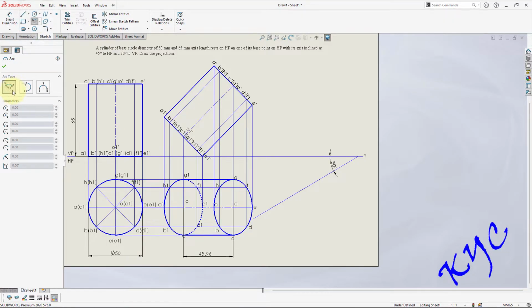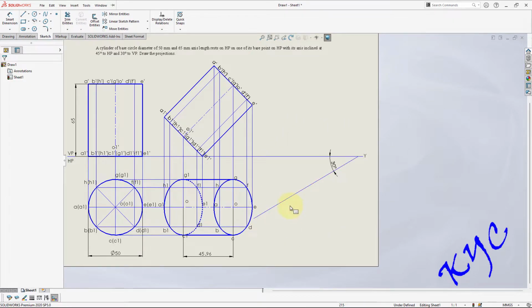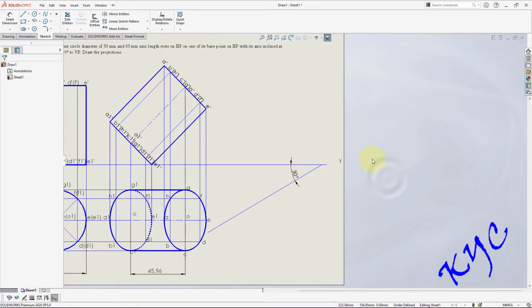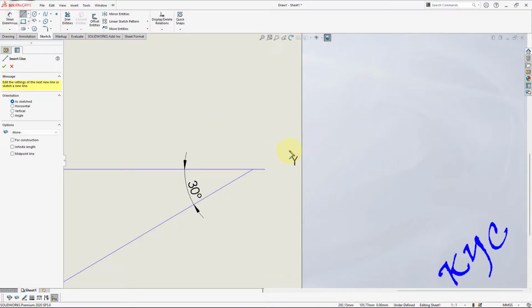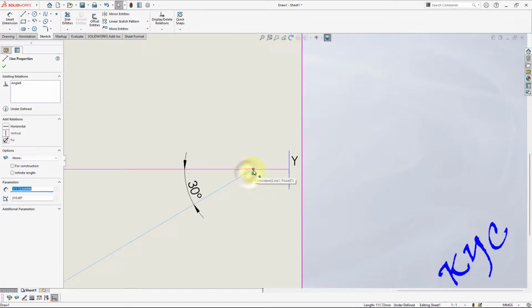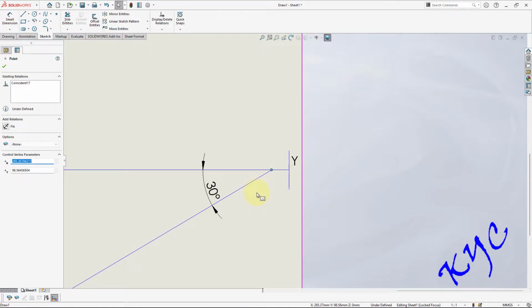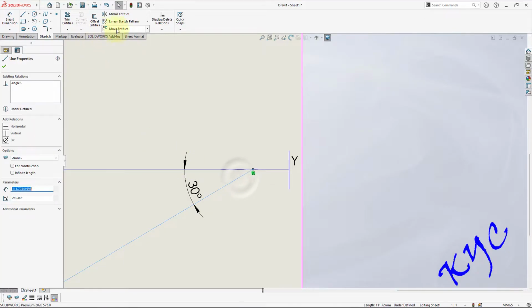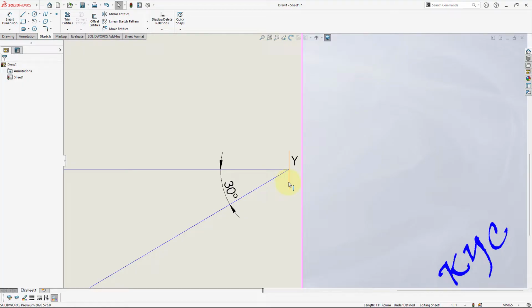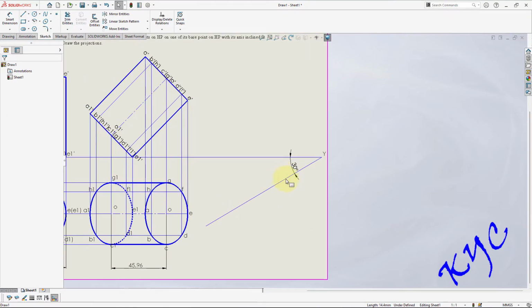Okay, next step. Now you go to arc by center point. So arc by center point, select a center, cut an arc of 65. If it is getting overlapped, you can always drag this Y beyond the required dimension. You can draw a boundary and you can extend this XY line. Now you can drag this and you can leave it, or you can make use of move command. Select this, move from here till here.